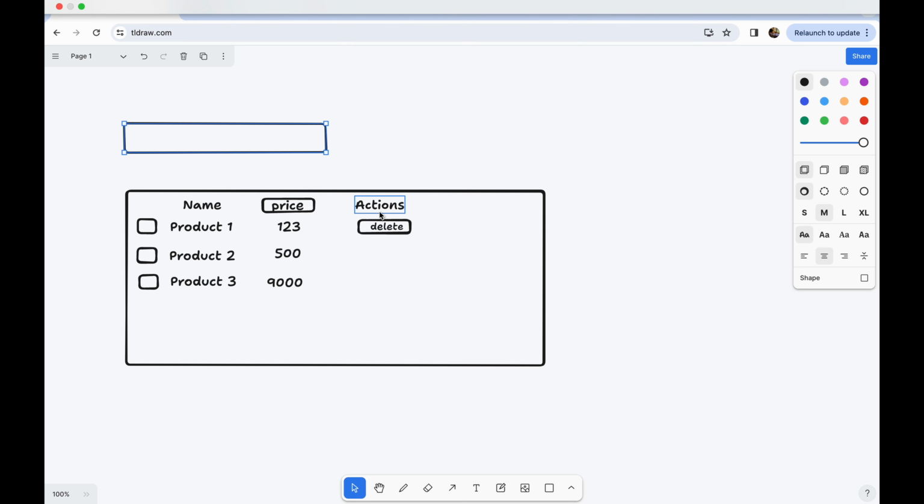So what components are we going to work on? Now I have this heading of every column. So this could be one component or I can merge it. That's a separate thing. But I see that I have a button delete here. I have a button here, price, for sorting. So I have another component, button. I have one component search here. Then I have a checkbox here. So this checkbox could be another component.